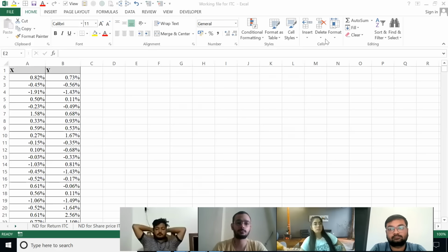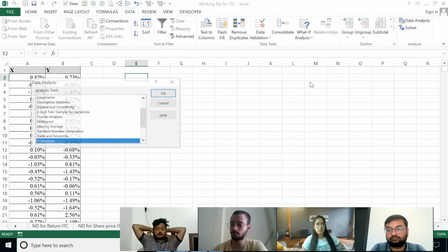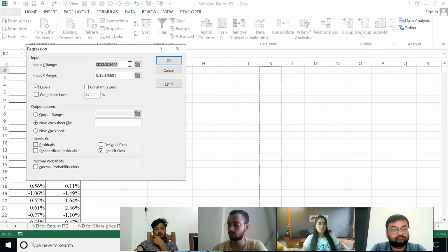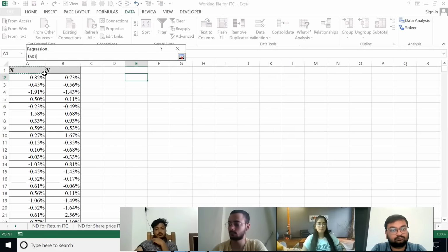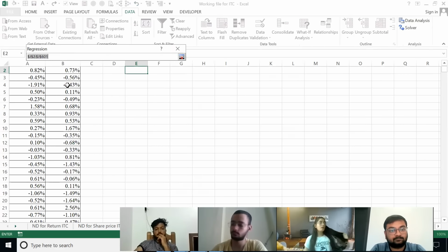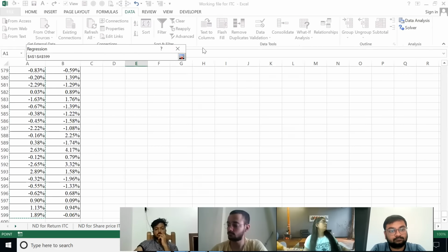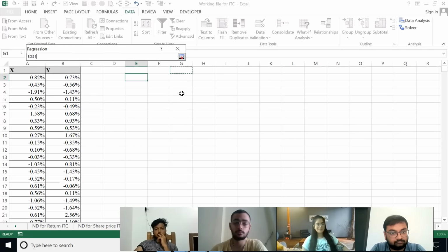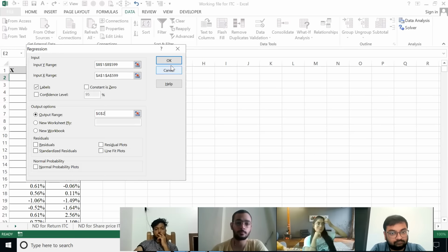Now again go to data. Once you go to data, go to data analysis, we'll go for a regression again, right? I need to calculate my input range X, input range Y. This is my range Y, percentage terms mein. This is my input range X, right? I'll calculate the X, right? After that is done, do I need a line? I don't need a line graph, right? And I need it in the same workbook, है ना, मेरे को यहीं पे चाहिए, तो I'll click here, I'll select the range. After that is done, click on OK.